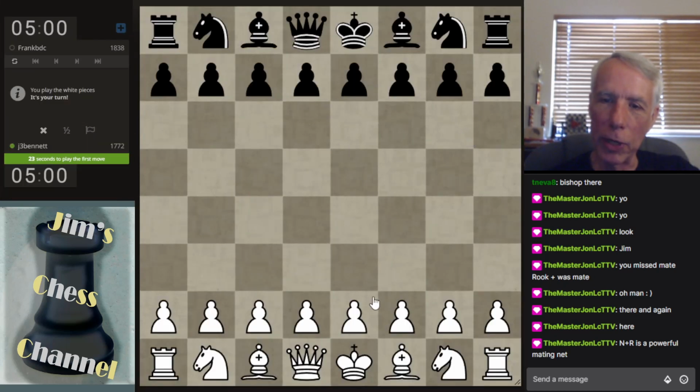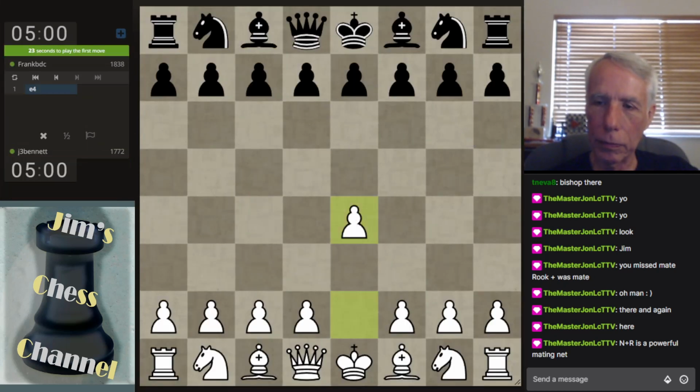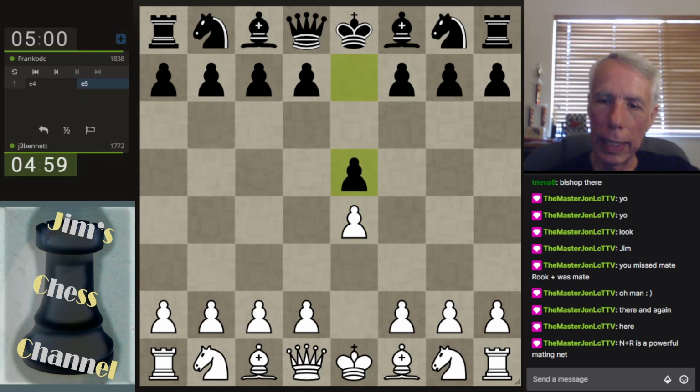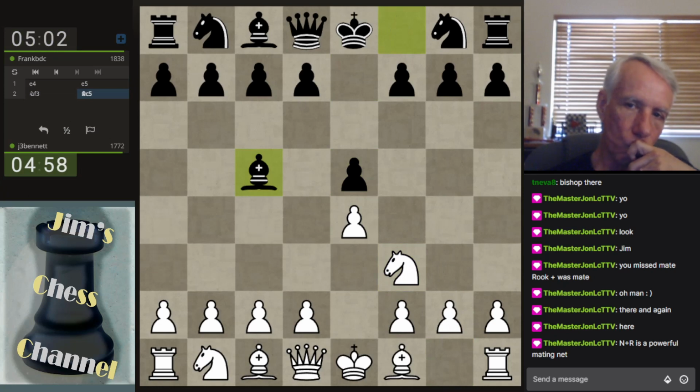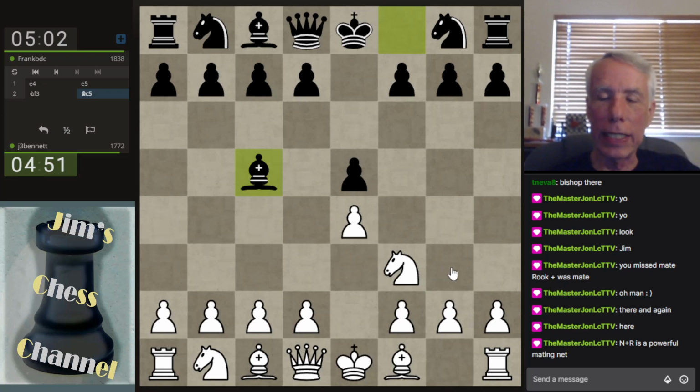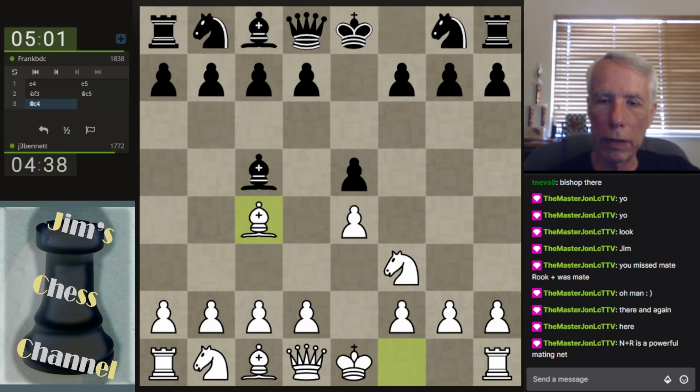Well, we have time for a few more games. Let's go back to e4 here. Another strong player. This is some wacky defense. I don't know if it's safe to actually take this. He comes out with the queen, and I can't defend it. Let's just counterattack.